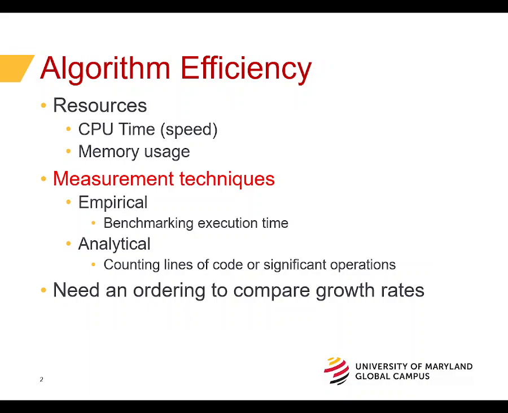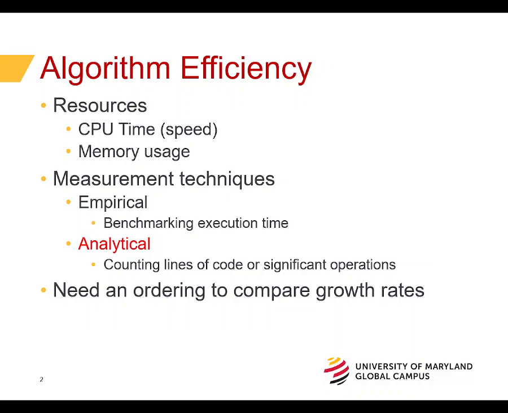So next, let's think about how we can measure the efficient use of these resources. There are two fundamental techniques that we can use. The first is an empirical technique, which is much like an experiment we might conduct in science. This technique is more applicable to time measurements. It is often referred to as benchmarking. To benchmark the performance of an algorithm, we would run it on data structures of increasing size and measure the time it takes to execute. Then plot these data points on a graph and then curve fit that graph to characterize the growth rate.